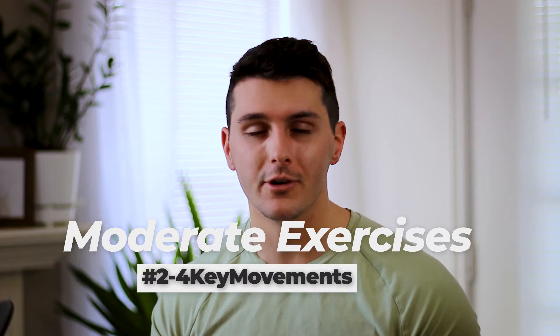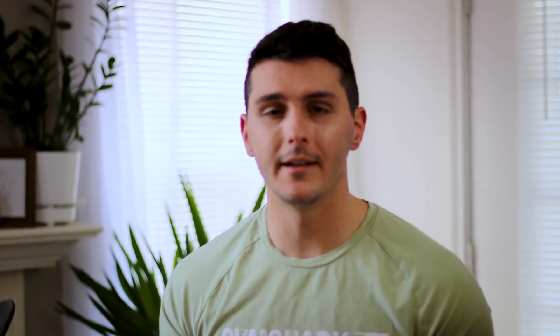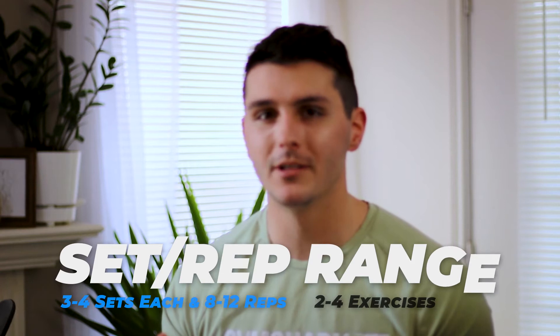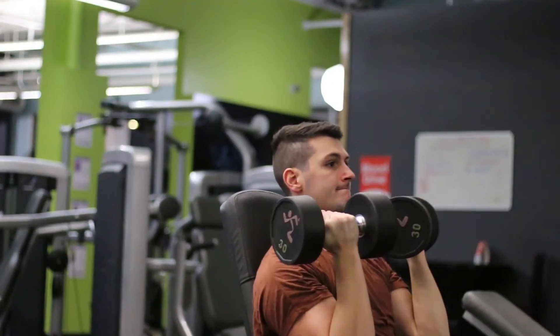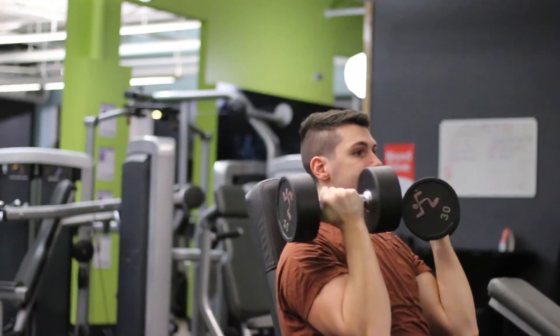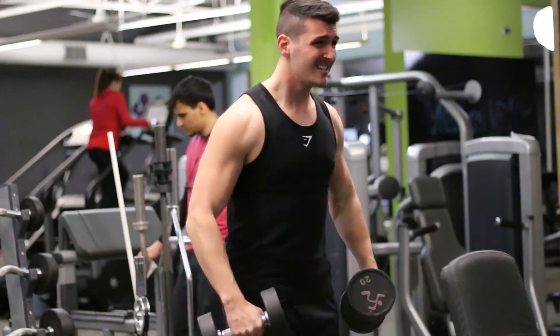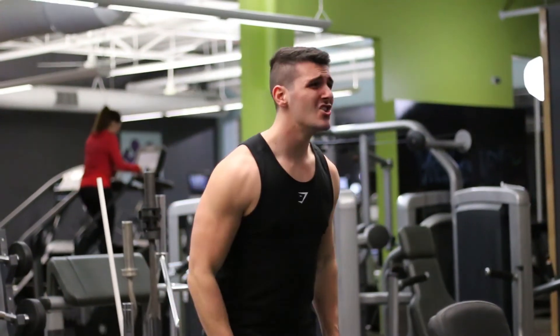Now that you've nailed down your heavy set, your muscles are pretty shot already. Now is where we want to really knock the wind out of them — these are the moderate sets. You can still use free weights here and start throwing in some cables as well. I like to do one to three exercises here to bang out the volume. Lower the weight a little and up the repetitions — aim for eight to twelve reps with a more moderate weight. You still want to be coming close to failure at the end, and this is where we really get that hypertrophy, the getting-bigger-muscles effect.